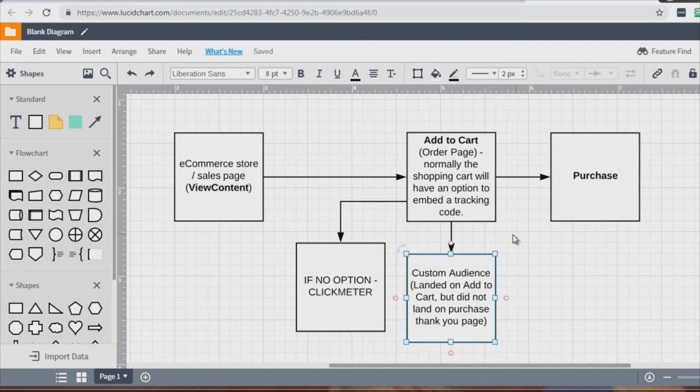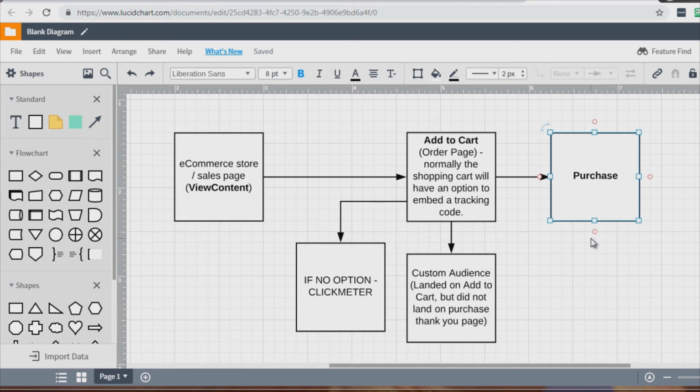And the reason why is a custom audience is basically a segment of people who have taken a certain action. So you can say, okay, people who have landed on this page, but they have not landed on this page, let's put them into a segment.